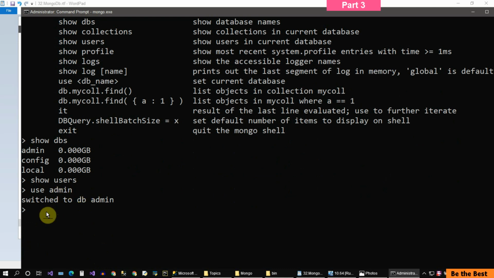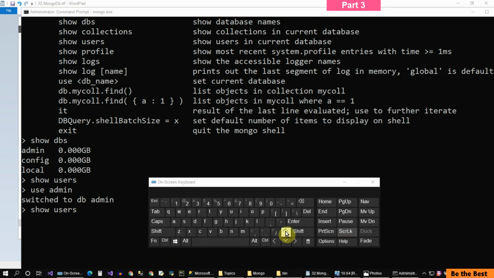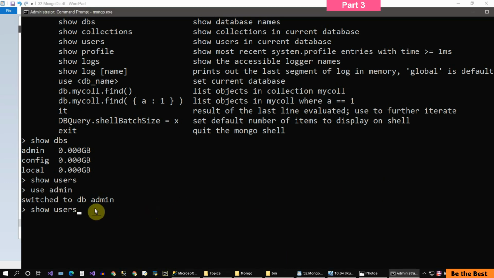So I can use show users. I'm reusing my previous commands with the up and down arrow keys. So let's select this, and currently my default database is admin. Let's see the response. Press enter and nothing.